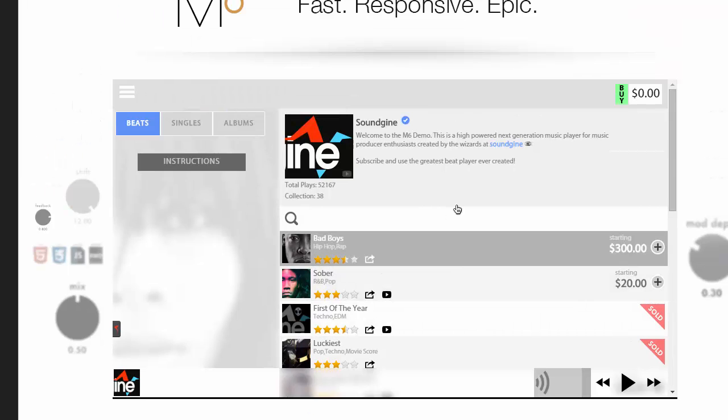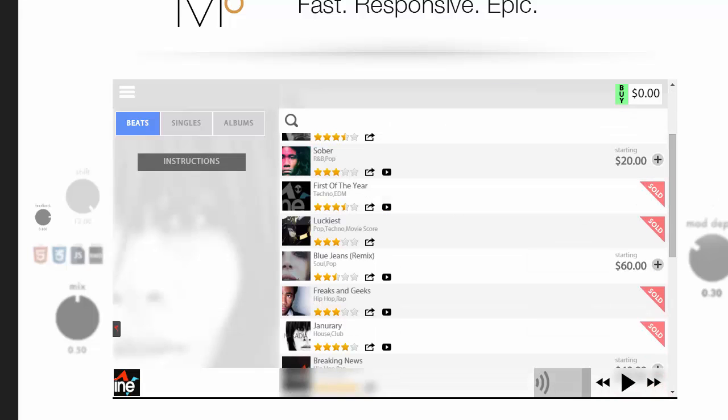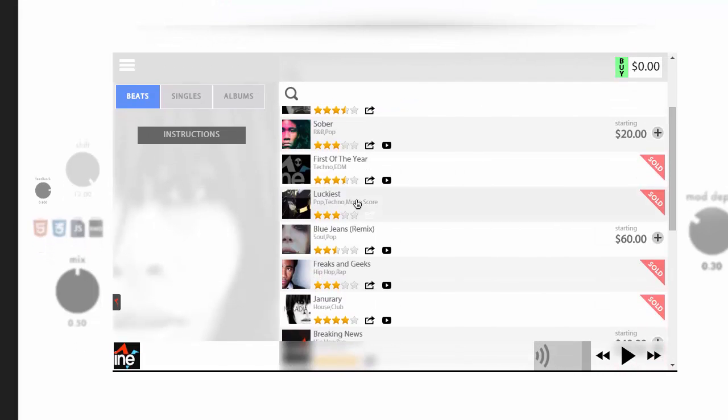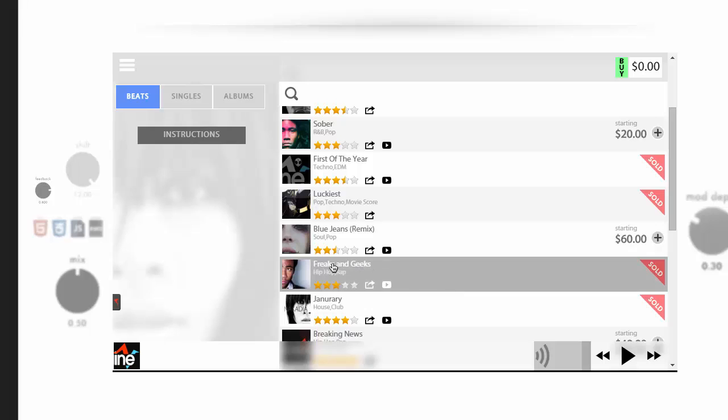Okay, so this is for desktop. Obviously, you're seeing desktop right now, but how does it look on a mobile device? Well, that's a good question. We put a lot of work on both platforms. So the M6 can work on a desktop, and it's amazing on a mobile device. Let me show you what it looks like on a mobile device.